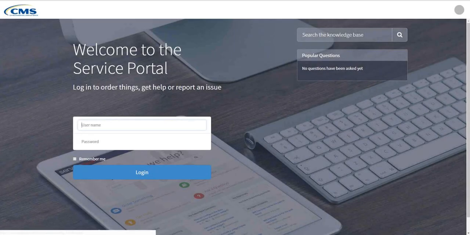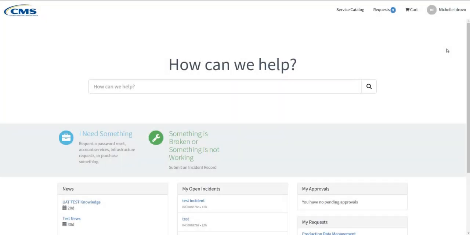Hold on a minute. From here, this is the portal page, the home page. This is what we were talking about in the PowerPoint slide, so just to go over a few more options here, we have the CMS logo. We click on it, it's always going to take us back to the home page, okay?